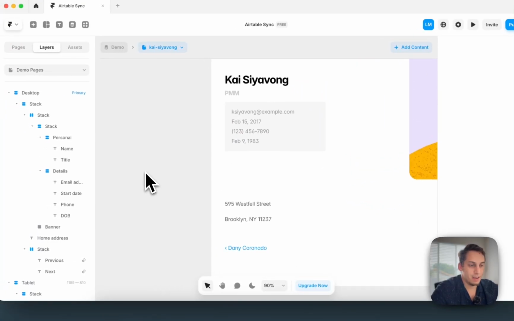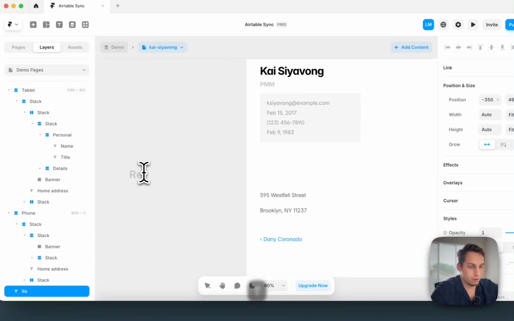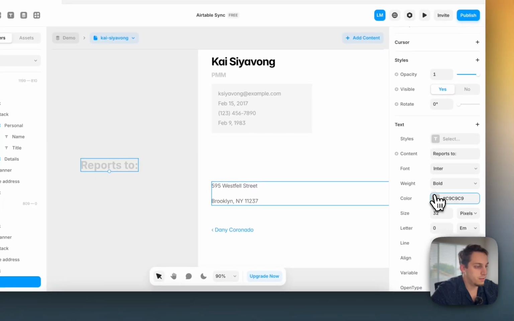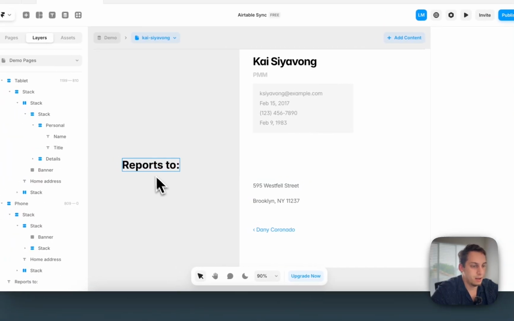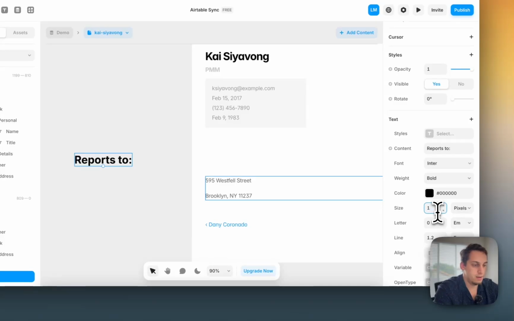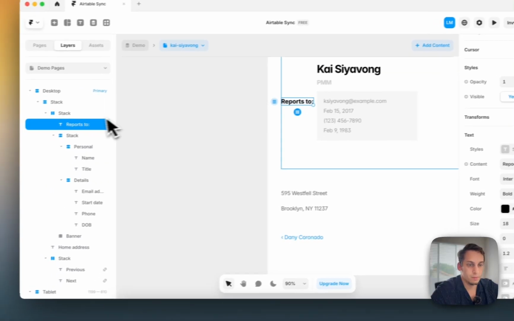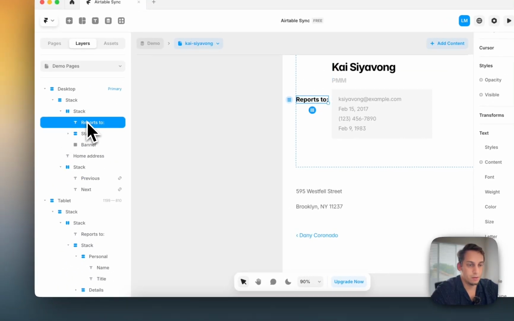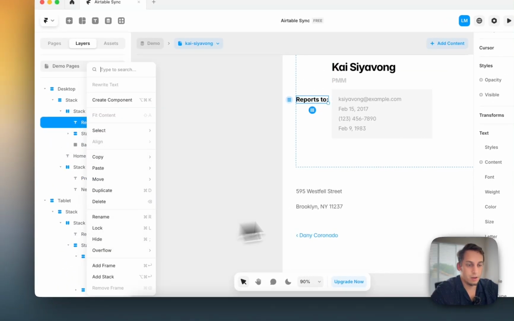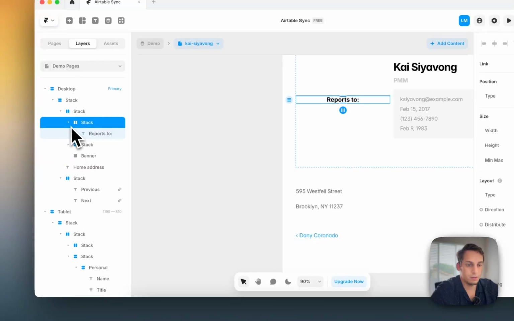But when you add a text, like for example, reports to, let's add this text, right? And add it as a color black, and let's make it smaller, like 18. And let's just put it here somewhere. And let's maybe add a stack to this. Let's put this stack in here.